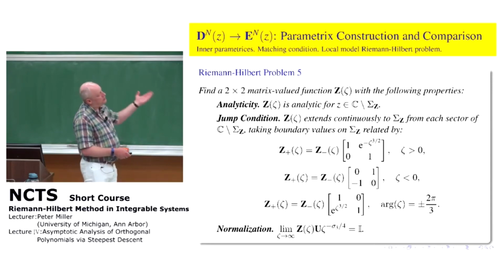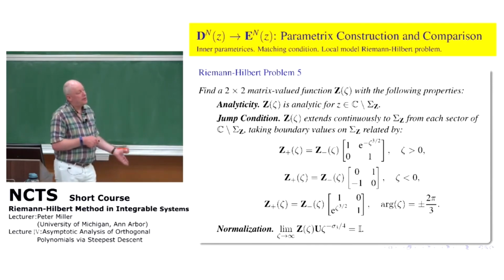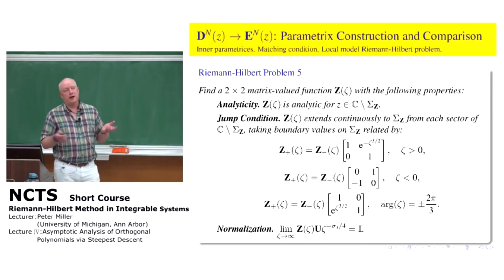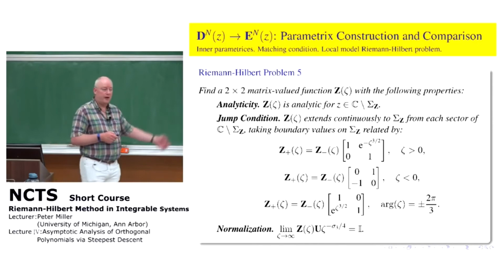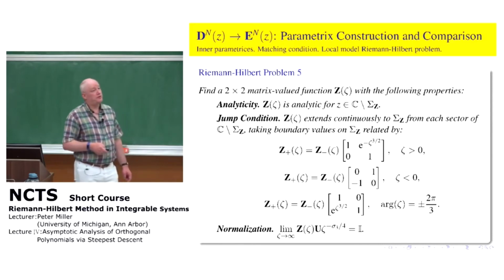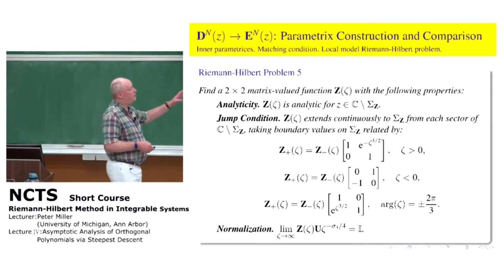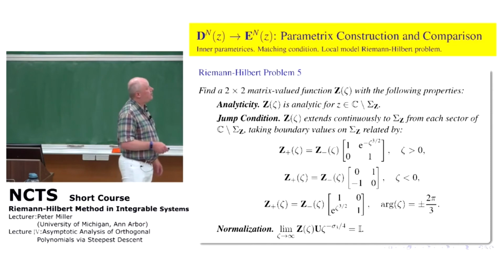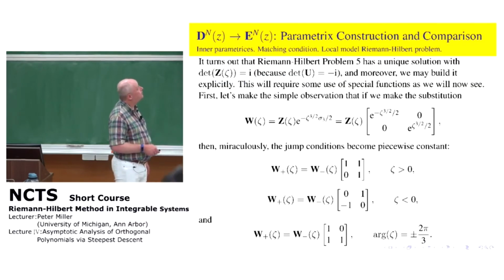Okay, anyway, so one might wonder, I just made this problem up. It sort of came from thinking about matching things onto other things, and it certainly is not equivalent in any way to what we started with. Unlike the other sequential Riemann-Hilbert problems that we've been writing down, this is sort of a dream to write. But what I want to show you is that we can solve this problem explicitly with the help of some special functions. It's a very special Riemann-Hilbert problem on this slide, and it can be solved in terms of the Airy function, as we will see.